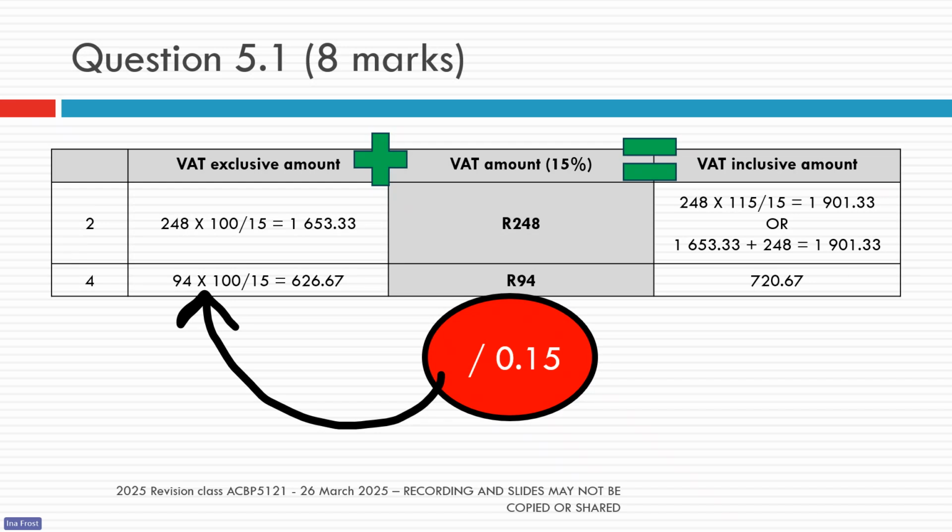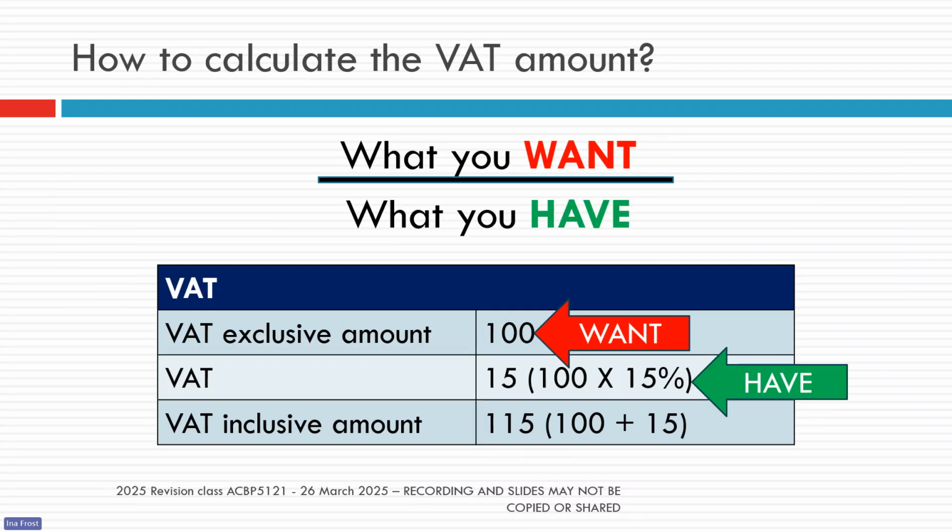There is a similar exercise to this in your textbook. That is question 3.6. Question 3.6 in your textbook is similar. So if you need a bit more practice in how we jump around between those three numbers, then please complete question 3.6 of your textbook.